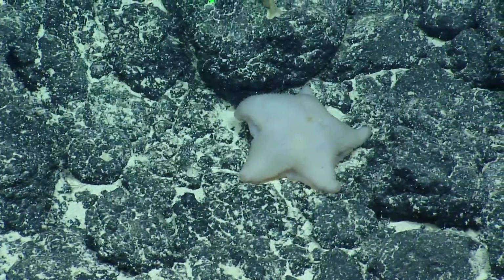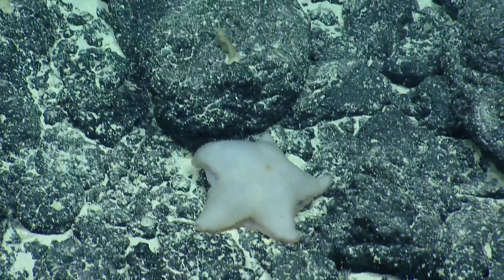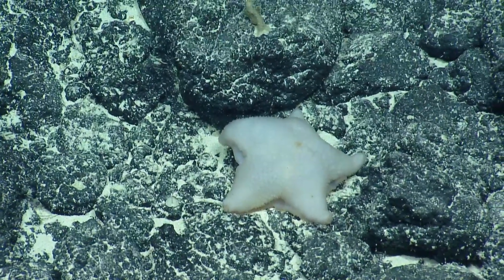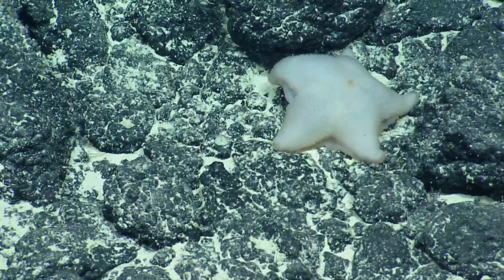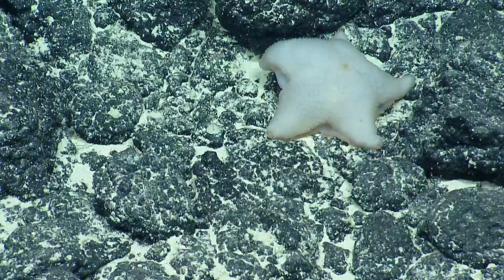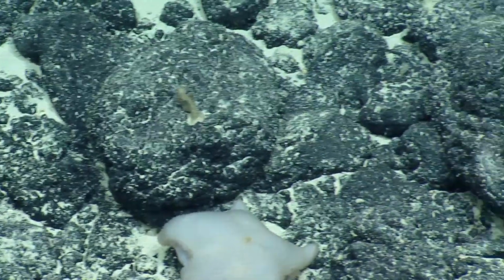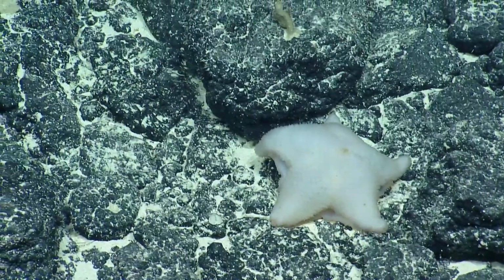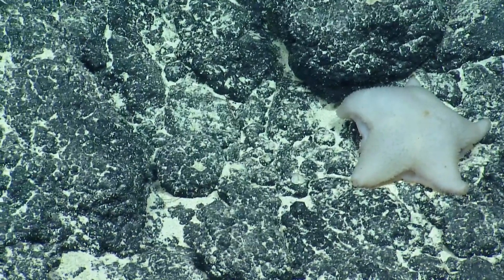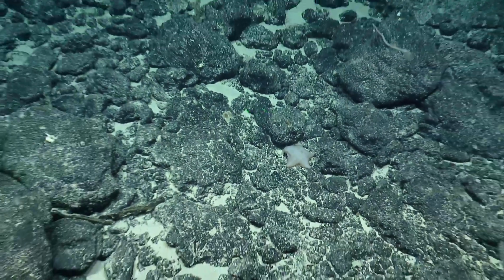So he's got his stomach out, maybe? It does. That'd be a convenient way to eat. I don't know if you copied that, Trevor. Convenient in what way? Well, not so convenient for our species. Okay, come wide, please. I don't think that's too much of an issue for the stars.